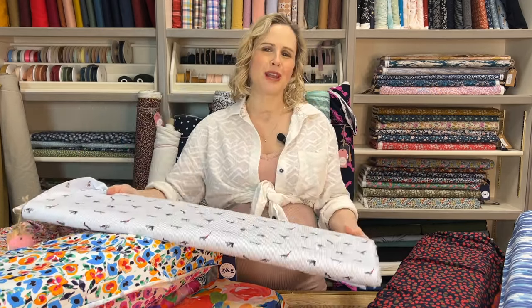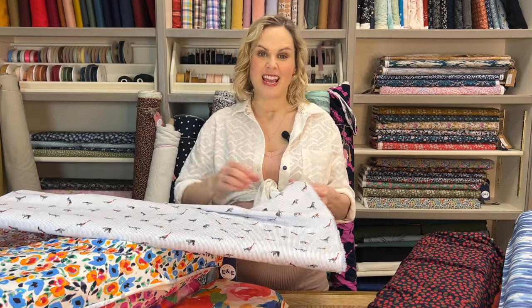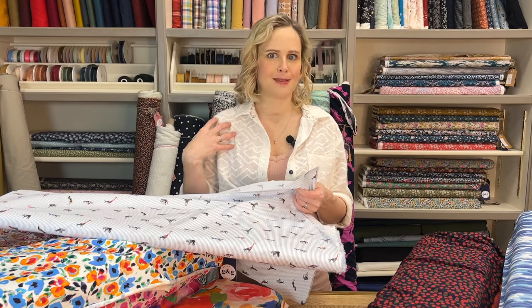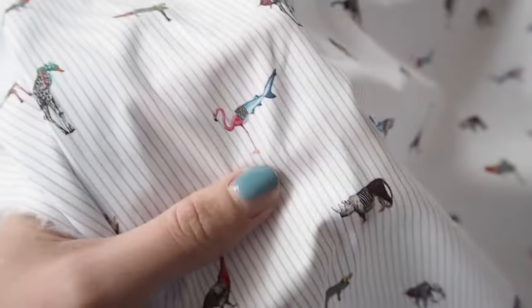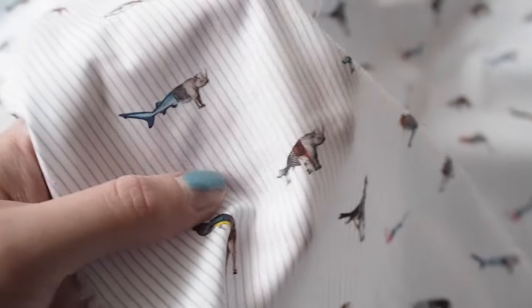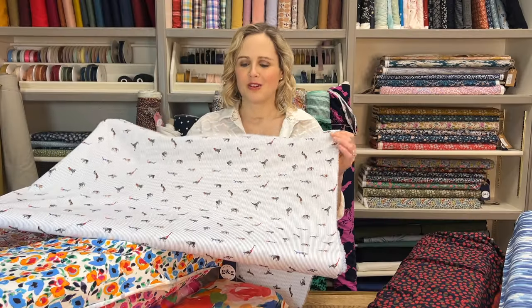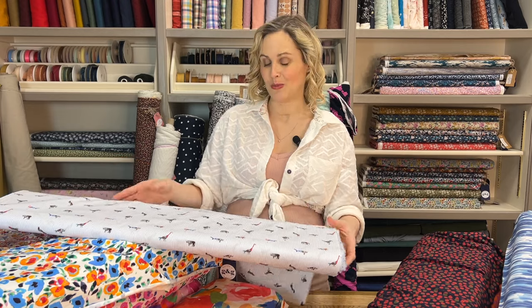I'm going to start with a selection of woven fabrics that are all cottons. The first one is really fun — it's a medium weight cotton, more like a poplin or a shirting. So it would be really good for a nice crisp structured shirt, a bit like the one I'm wearing. It's got a pinstripe in the background, but when you look really closely you can see it has these animals on it, and each animal is actually made up of quite a few different animals. It's a novelty conversational print, but not in your face at all — really, really lovely and it's been super popular.